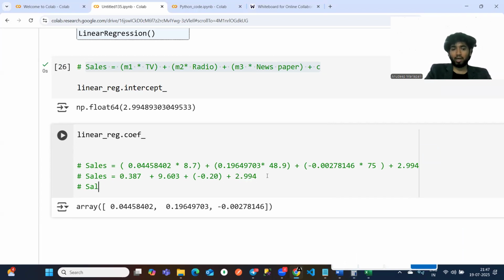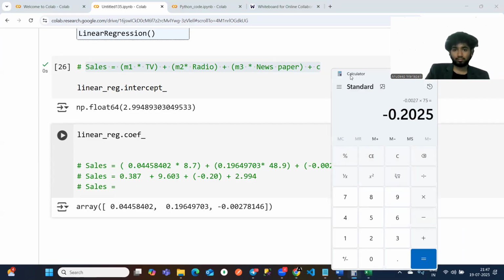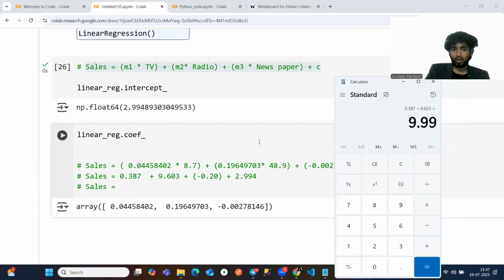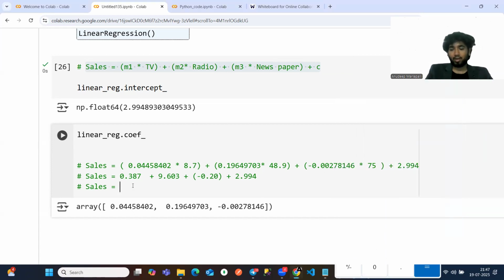If you do this, how much are we getting? 0.387 plus 9.603. Here, how much are we getting? We are getting 9.99.